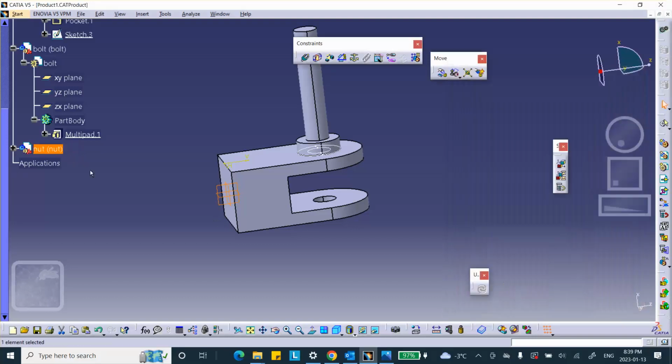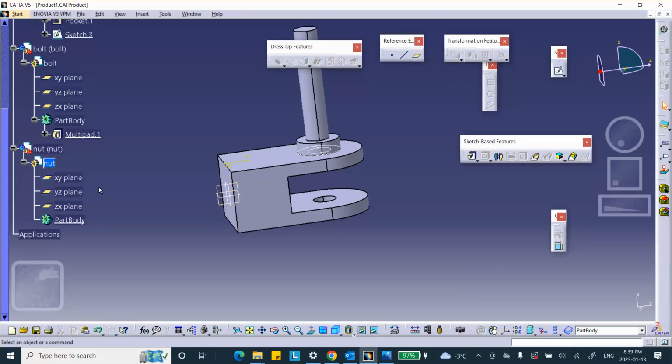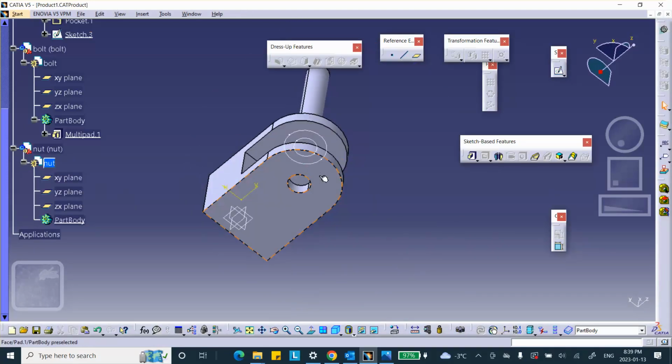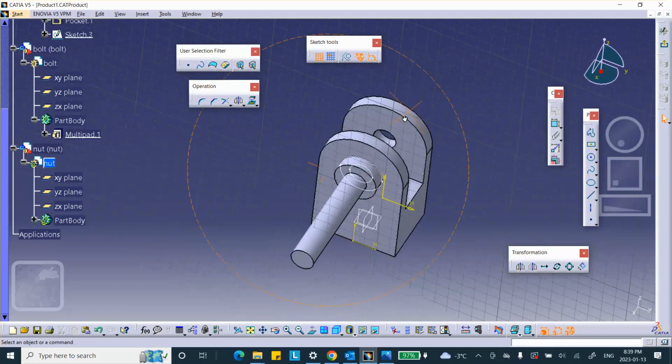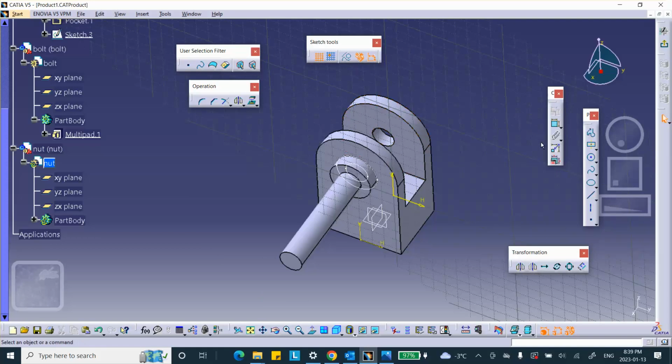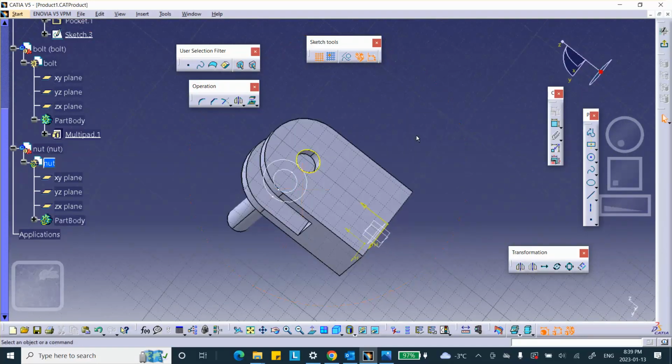Say okay. To make the nut, you go there, double click on that plane, sketch, project that circle. There we are. Now, I'm not going to even isolate that, so I'll just draw another circle because we want to get the nut, right? You need to have a hole in the middle.